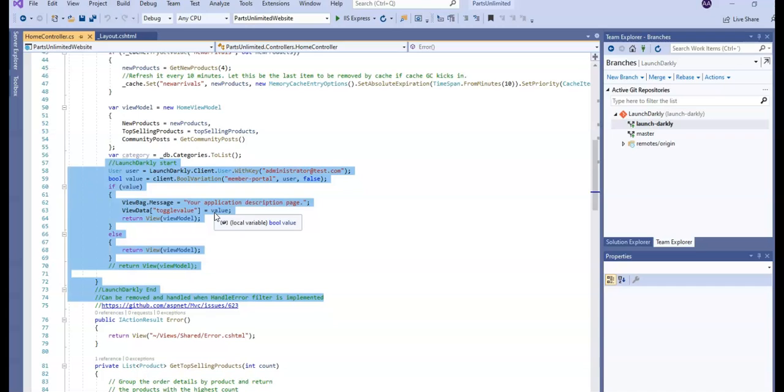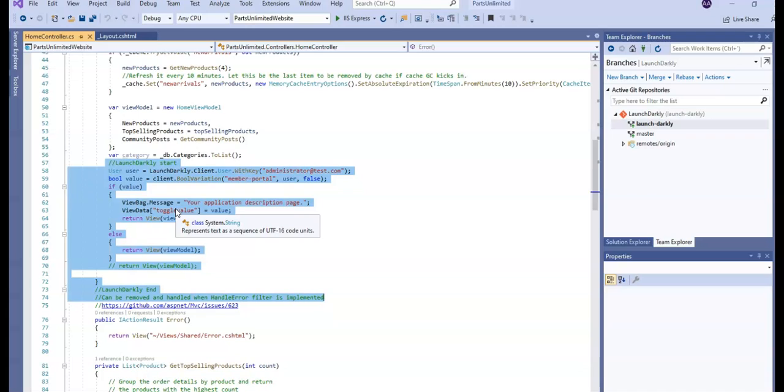This will be used to check whether a user with the specified key exists in LaunchDarkly or not. In this sample, we have hard coded the user value. In real time, it might be from a logged in user, database, etc. Then we are calling the BoolVariation method to check the feature flag value in LaunchDarkly. If the flag is true, it will set ViewData toggle value to true, which is used in _Layout.cshtml to view the member portal.